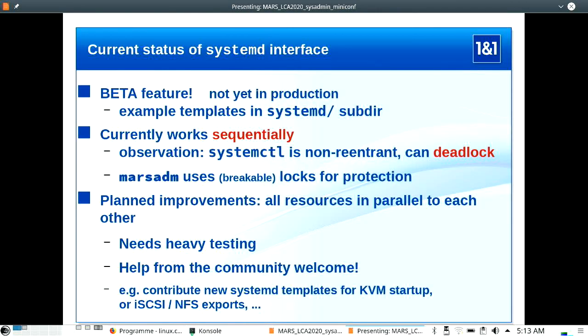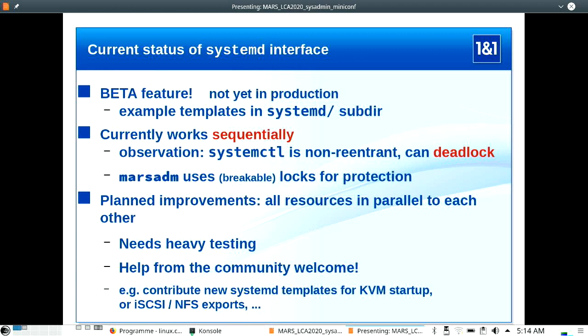The current state is I have it not yet in production, and it's in beta version, because after releasing it, I have detected that systemctl is not re-entrant. If you call systemctl from within such a template, for example, you get a deadlock potentially, and you need some stress testing in order to detect this.